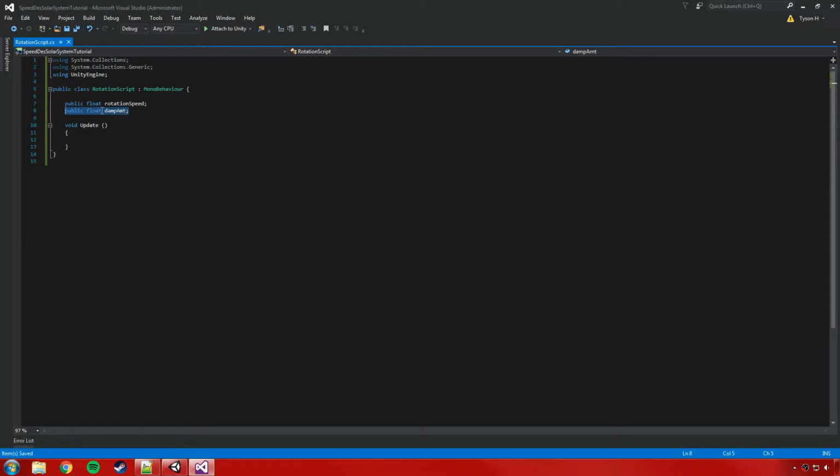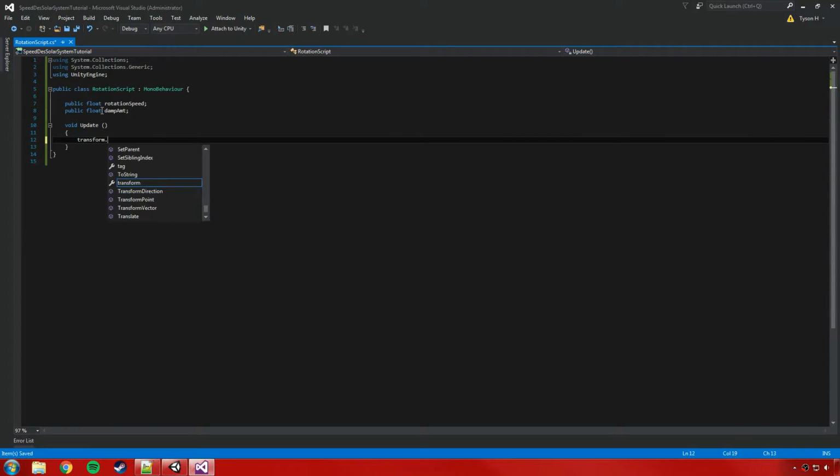And we're going to fill them both out in the editor. We'll get to those in a sec. So in update, all we need to do, because all we're going to want these objects to do is, when the game starts and constantly, they're going to be rotating. You could play with this function a bit and throw it in wherever you want, based on a key press or a boolean or whatever you want to do. But for the purposes of this, it's going to be really easy.